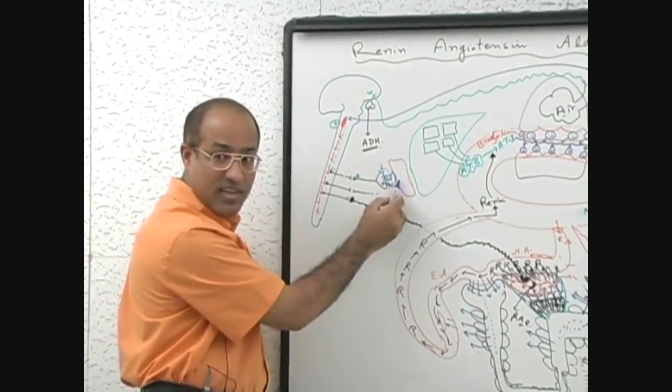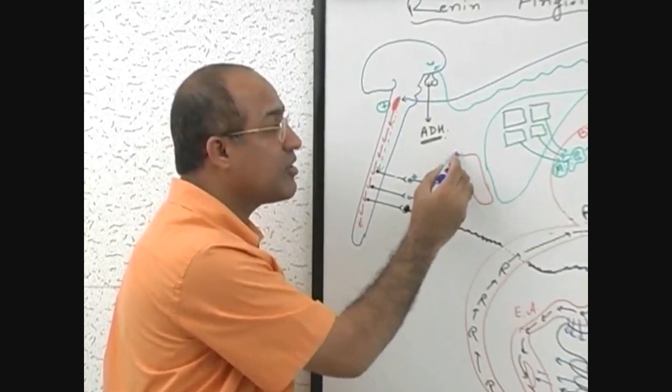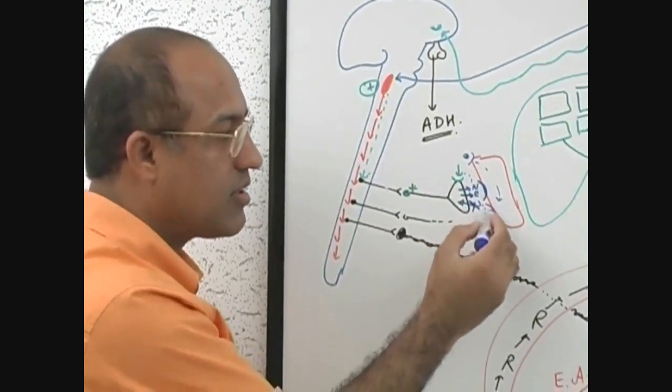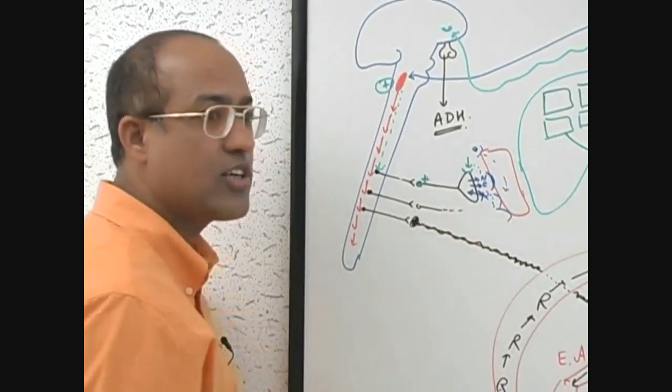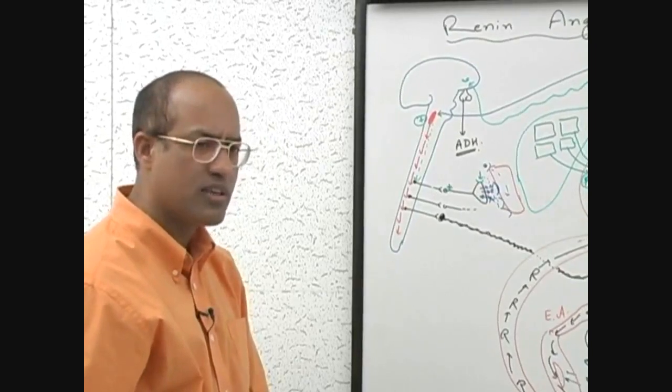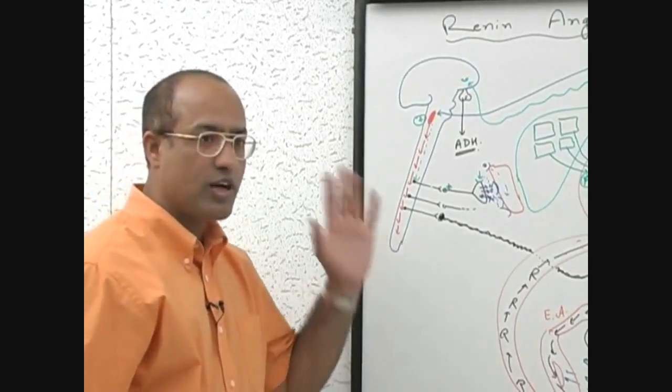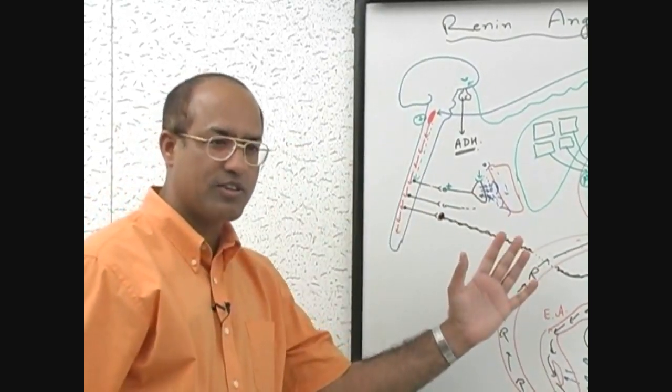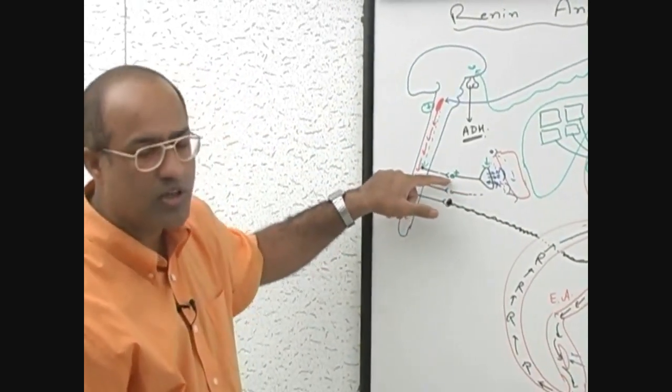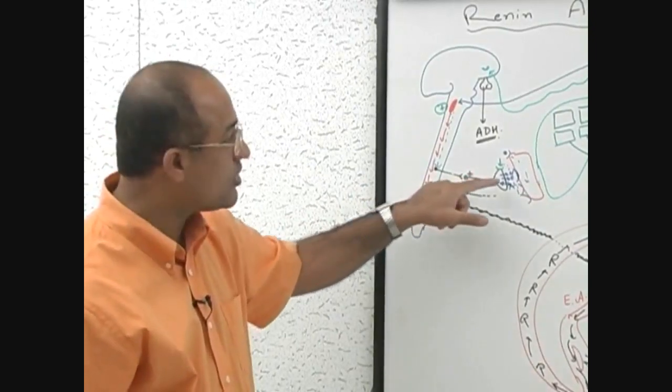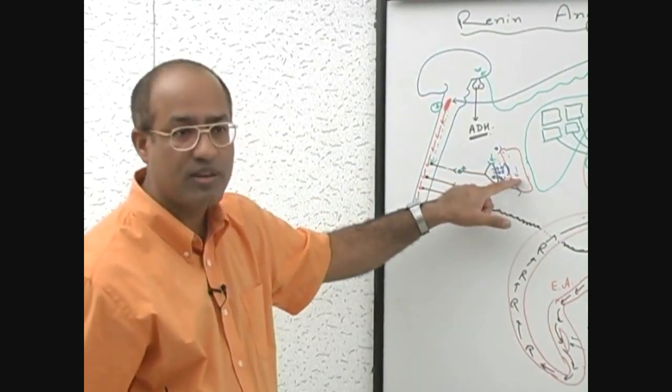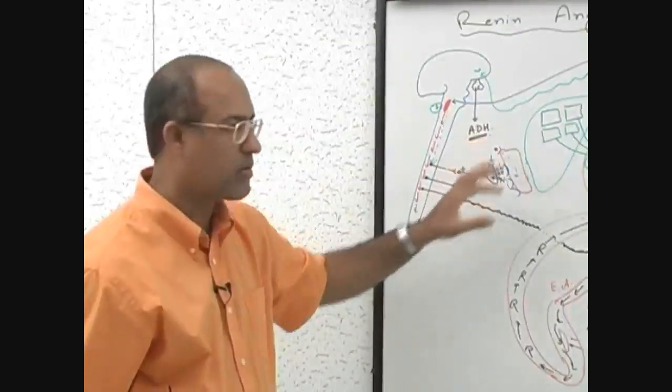In this way, norepinephrine will be more in this area, and even angiotensin-2 has receptors which increase the adrenergic receptor concentration on the target tissue. So it means angiotensin-2 is increasing all parameters of the sympathetic nervous system: increasing central sympathetic outflow, increasing stimulation of sympathetic ganglia, increased stimulation of sympathetic nerve endings, and increased responsiveness of target tissue.